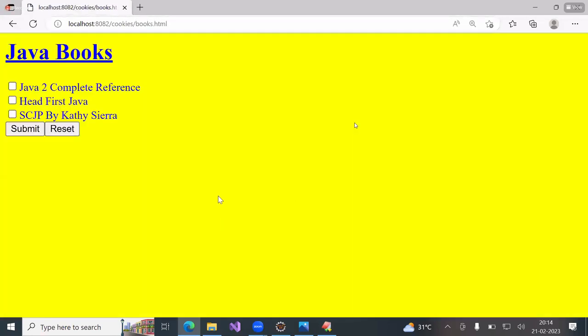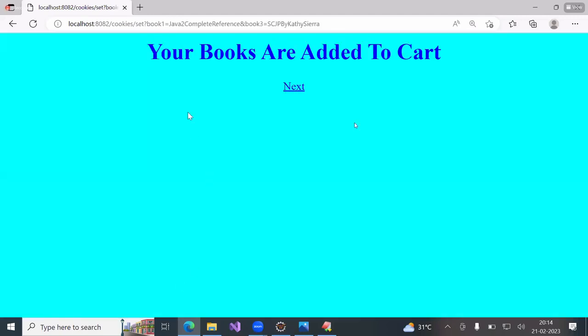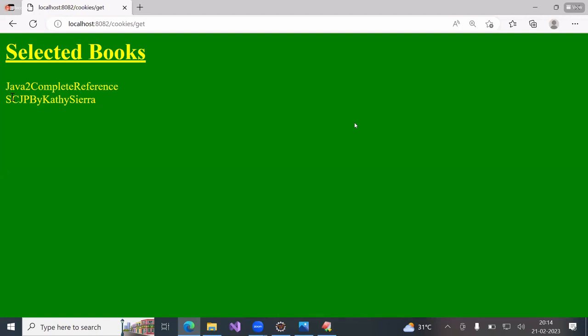Okay. Now, suppose I selected 2 books. I clicked the submit button. Your books are added to cart. If I click the next hyperlink, selected books: Java 2 Complete Reference, SCJP by Kathy Sierra. This information is stored somewhere. It is stored client side, in the browser memory.